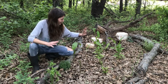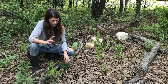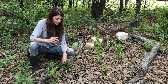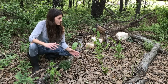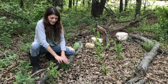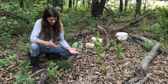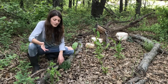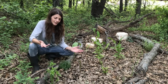So there's shishitos in the middle, horseradish, a couple of different kinds of mushrooms, and then different herbs dotting around the borders as well as some onions. I really like putting in pungent herbs around the borders when working in the forest area — something I also played with in my old garden. What I've found is that things like rabbits and squirrels will taste the plants along the edges and, not liking the flavor, they'll move on. They're not going to browse throughout the bed; they just kind of go 'yeah, not for me' and keep going.